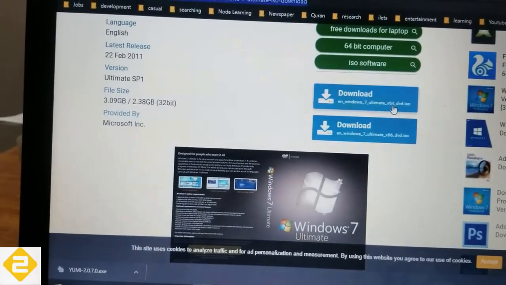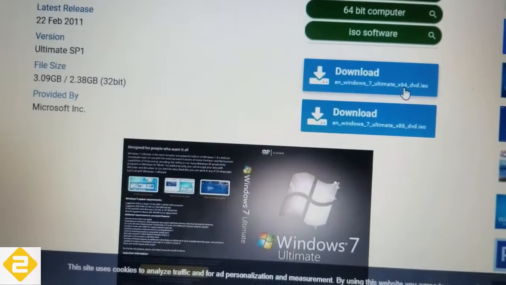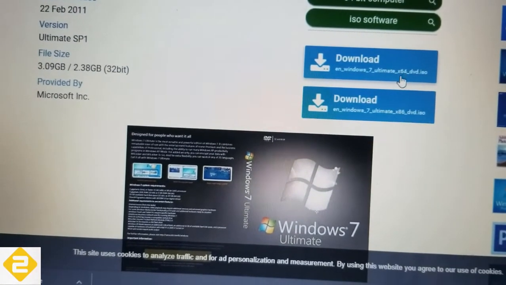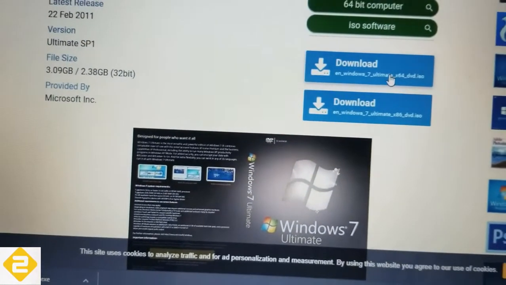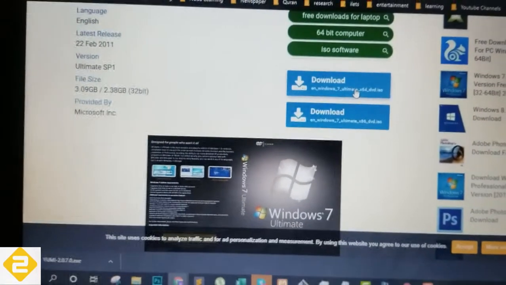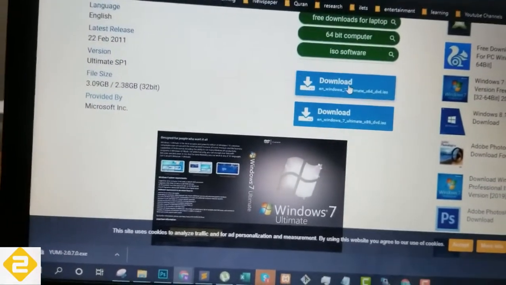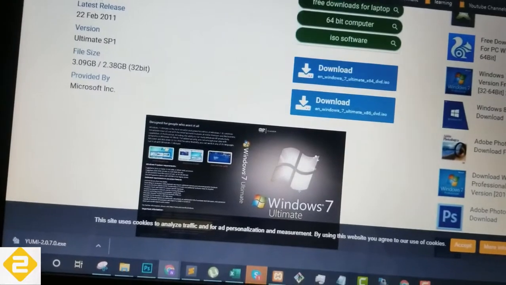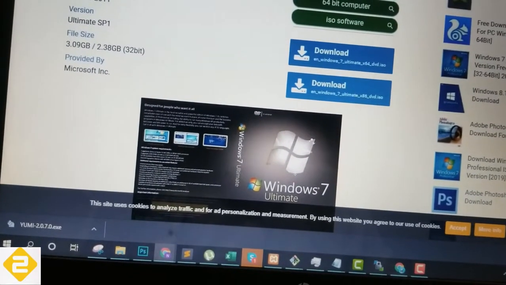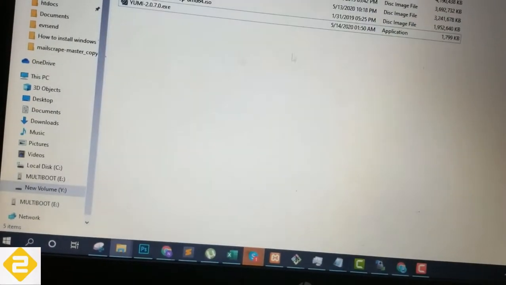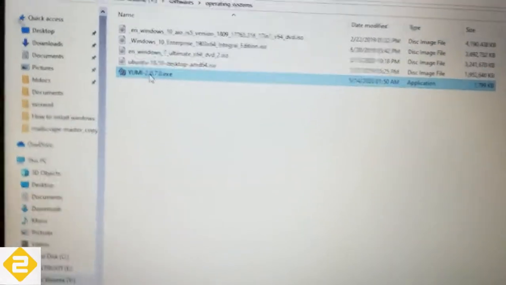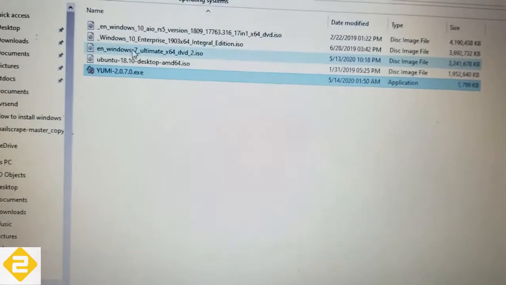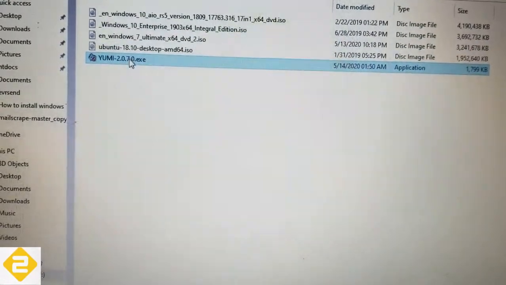You can download 32-bit or 64-bit, whatever operating system architecture you want to install, you can download from here. As I have downloaded both of the files, we will start our boot process.